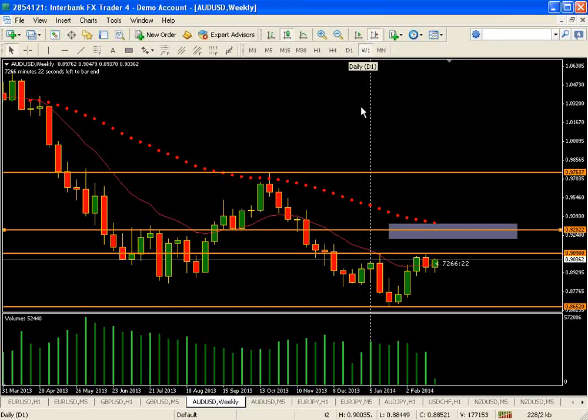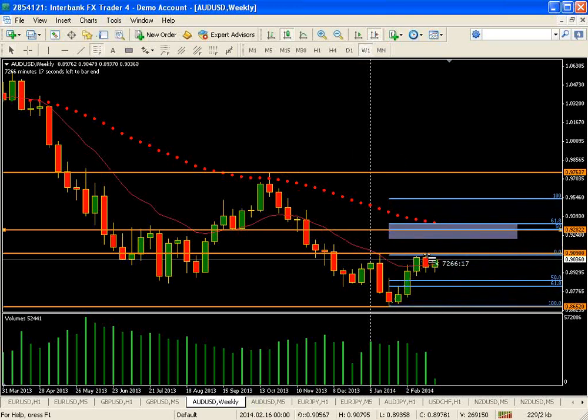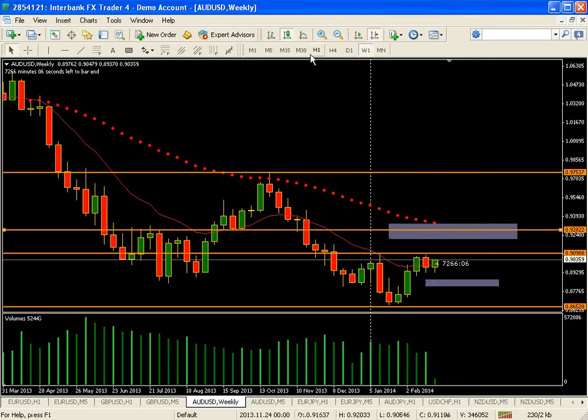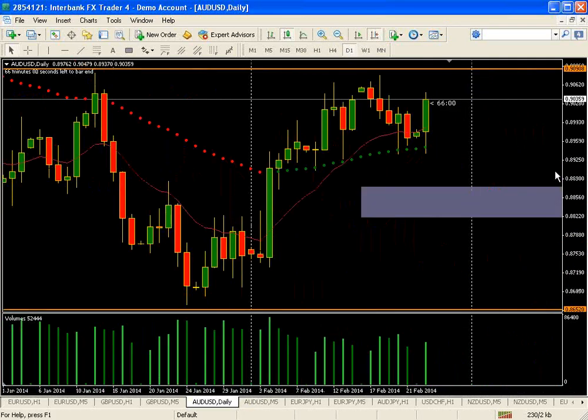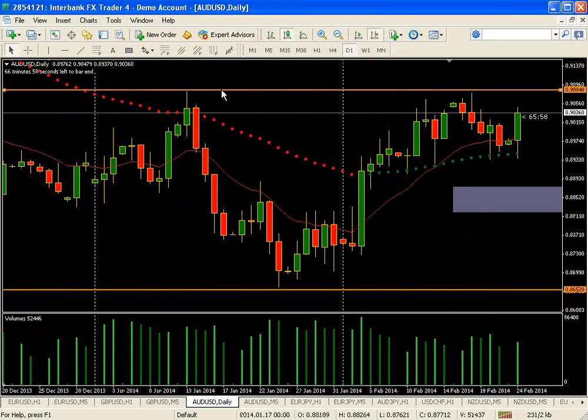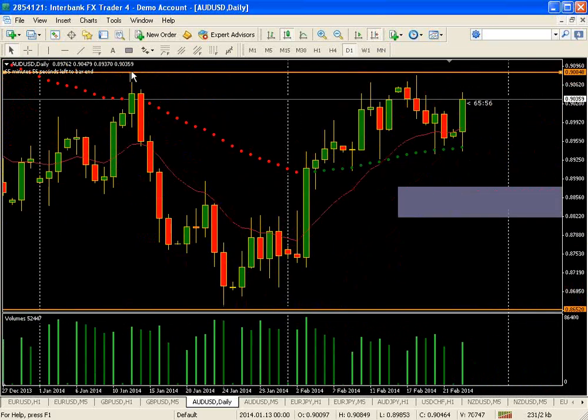All right, let's go to the daily now. Again, fib here would be a pretty obvious one to draw, but we're not there. But if we were testing that area, that would be relevant. Okay. Go to the daily now, taking our time. And we can clean up these levels now that we have a little closer view. There's the resistance. Almost tested there.